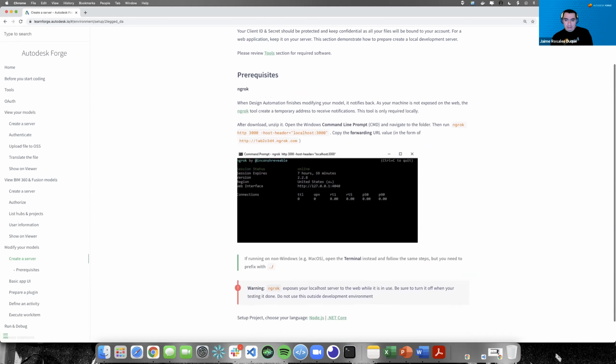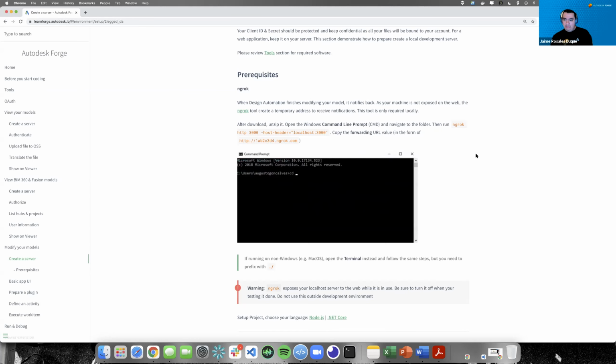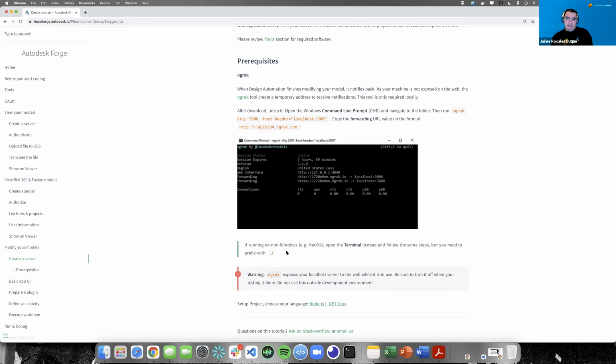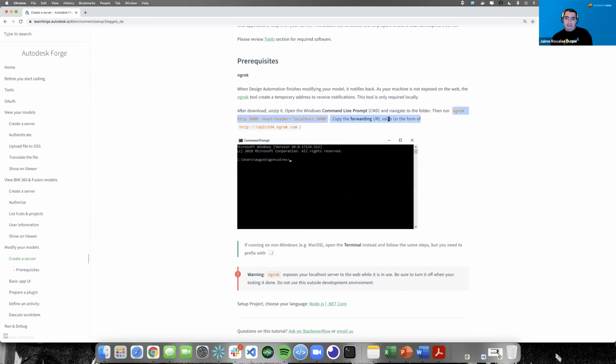Do I have any Mac users on the call today? Or am I the only Mac user? Okay, all right. When we use ngrok on Mac, we need to keep in mind to add ./ first before we run the ngrok command specified here. That's the only difference for you.